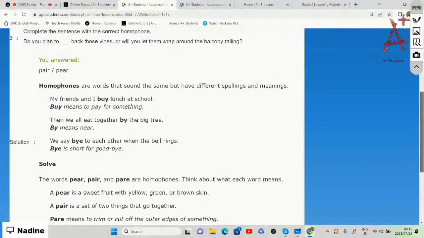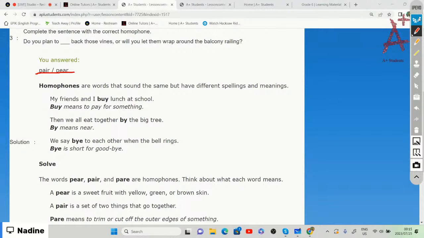So do you like to pair back those vines, or will you let them wrap around the balcony railings? So pair, or you get another word pair, which is P-A-R-E. Now they're giving us possible meanings of these words. These are homophones.